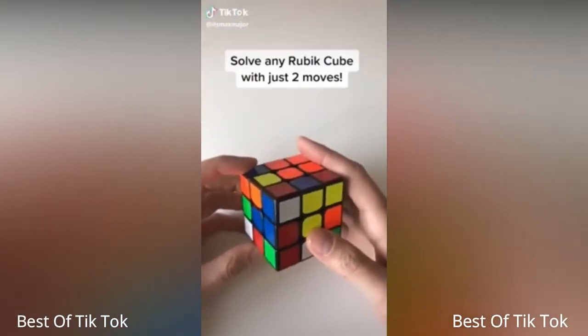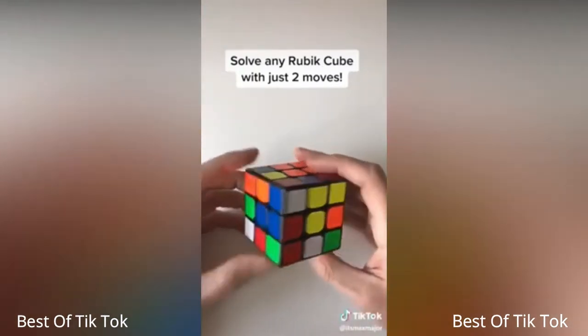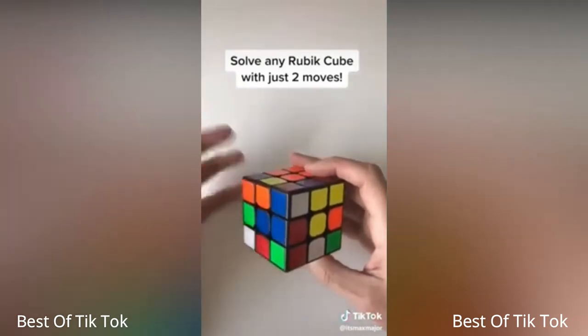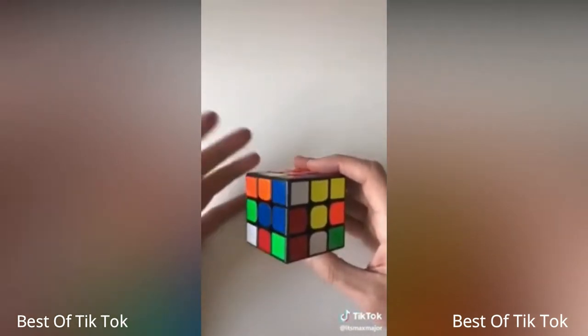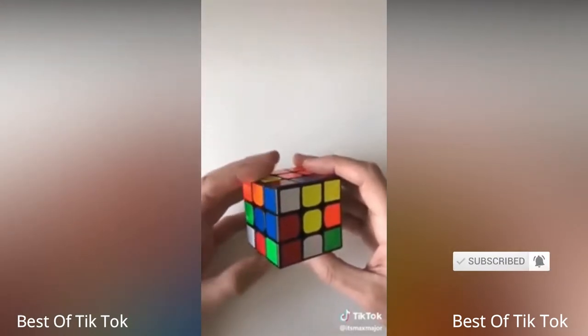All right, so this is probably one of the best kept secrets for solving the Rubik's Cube. I almost considered not sharing this with you guys because it kind of takes the fun out of it, but I figured maybe you could use it to get a date or impress your friends or something. So anyways, here goes.